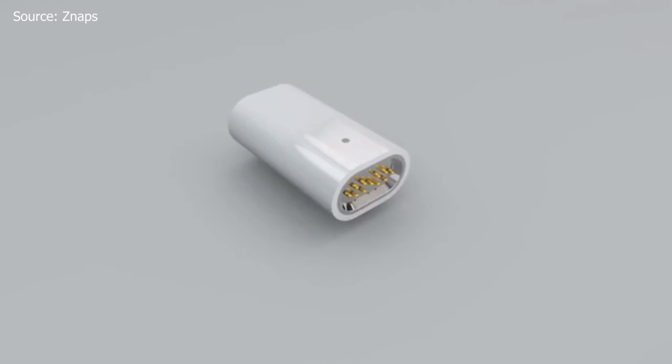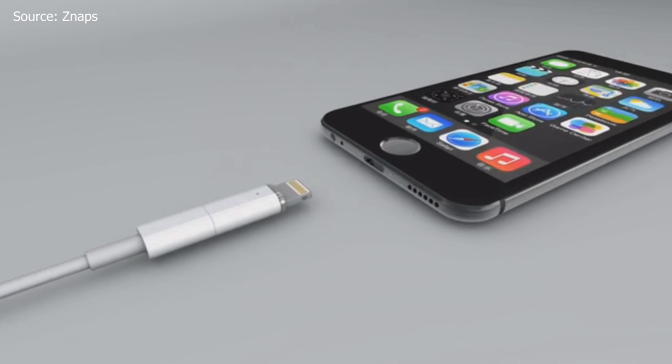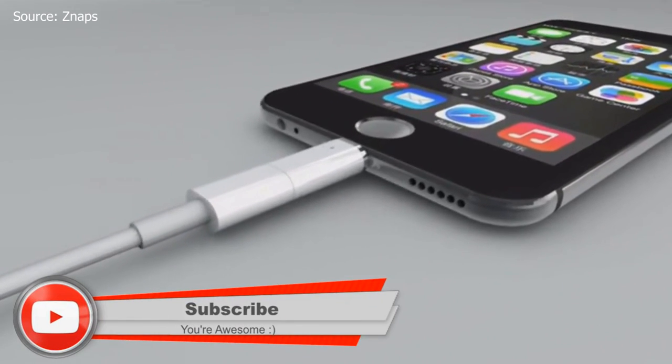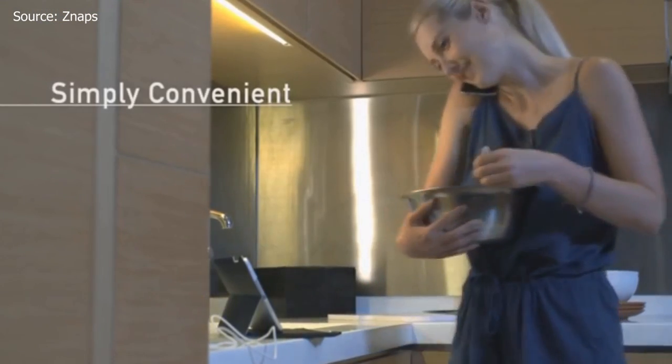Next, we're checking out Snaps, a magnetic adapter for USB or lightning cables. This is a really cool add-on to your smartphone that is really cheap and adds a ton of functionality because it makes charging a lot easier. It basically works by plugging a magnetic connector to the phone socket and then connecting the actual adapter onto the cable's head. And from that point on, every time you connect your USB or lightning cable, it'll automatically snap onto your phone like that, which is definitely useful.